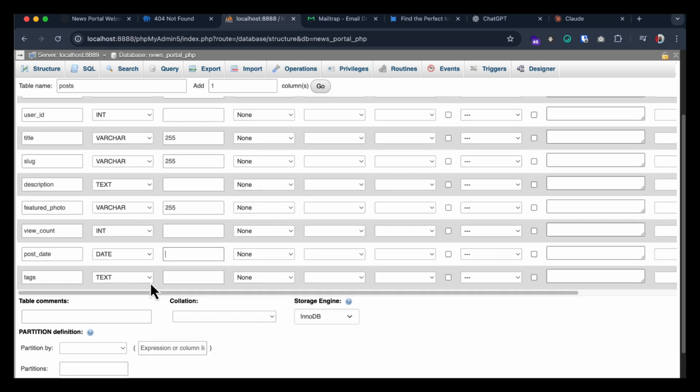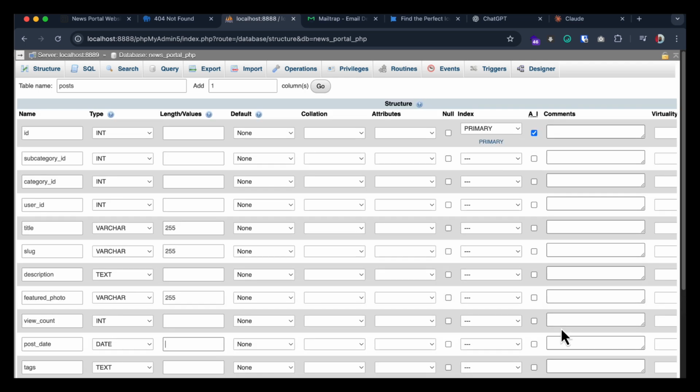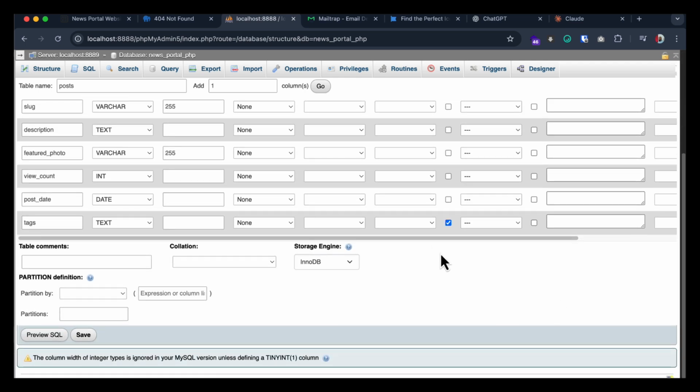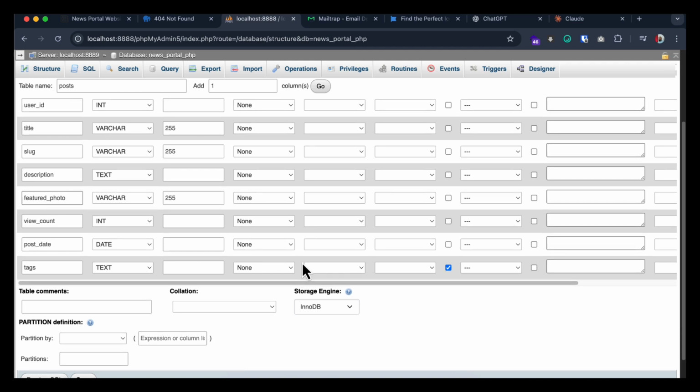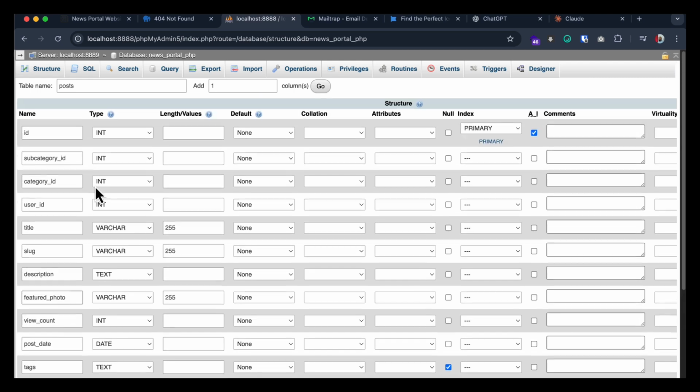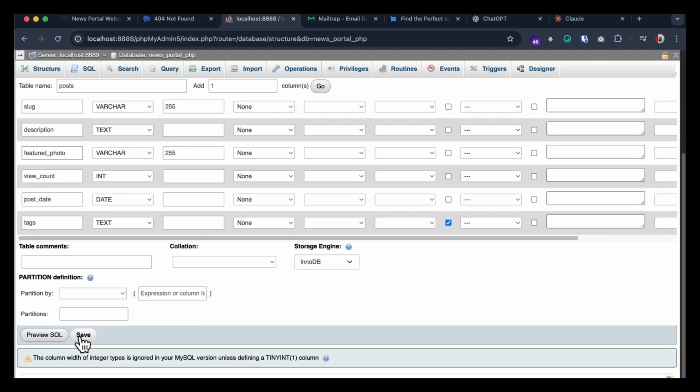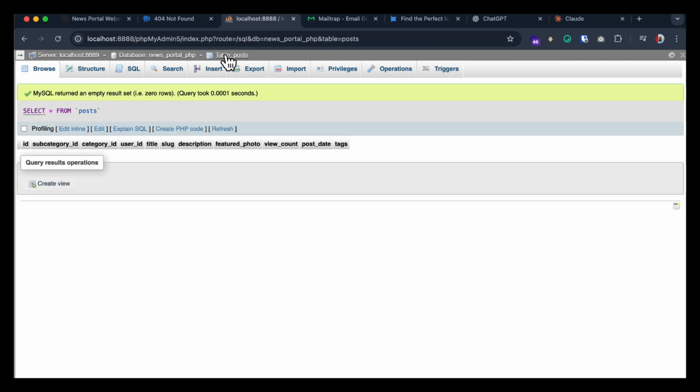And if there are any nullable fields, they can be nullable, that means I keep this on nullable. Date must be there, count must be there. And featured photo, these are not nullable, so every other item is okay. So now let's create this one. So this is the post table.